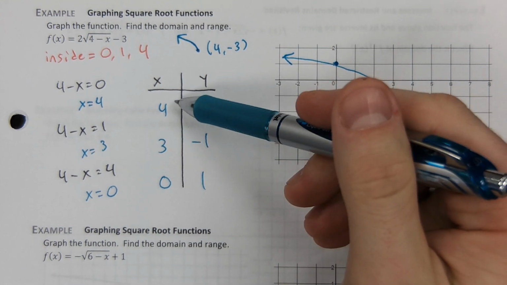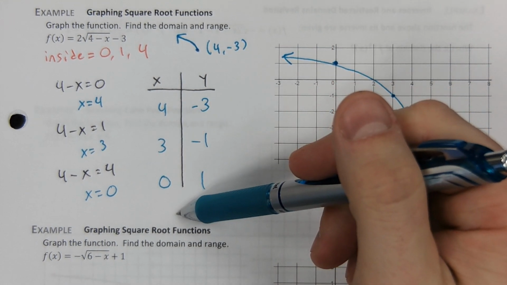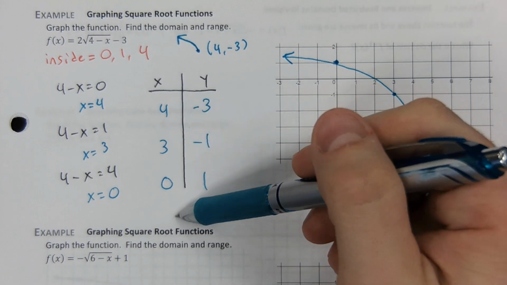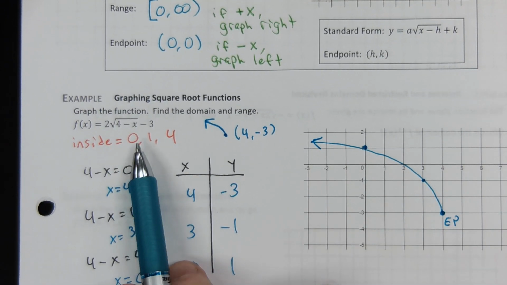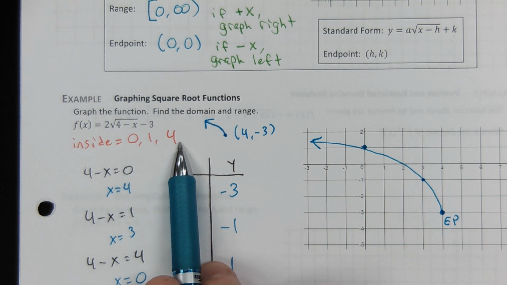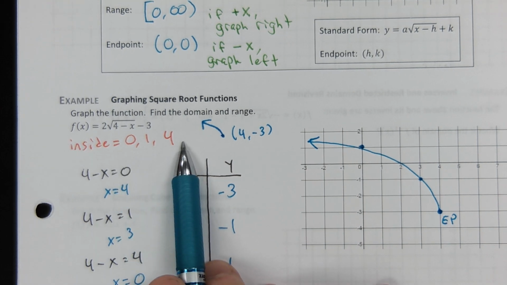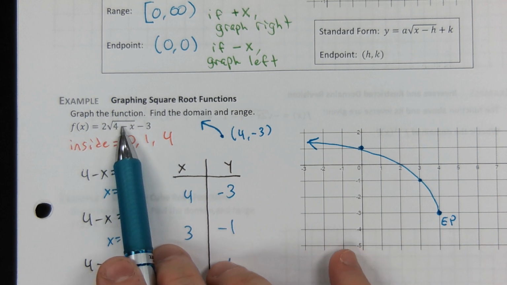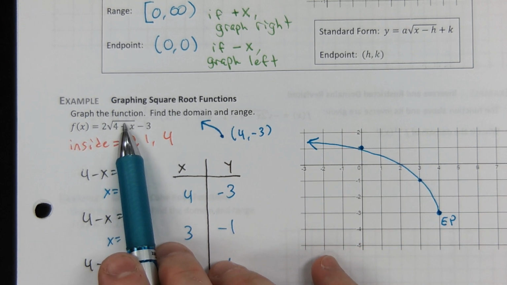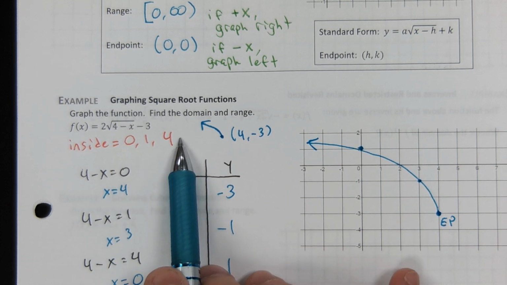How we found these three x values, you mean? Are you asking where these 3 came from? Okay, so these are perfect squares. These are the 3 smallest perfect squares. So we're going to figure out what gets us a 0 under the square root bar, because the square root of that is 0. What gets us a 1 underneath the square root bar, because the square root of that is 1. What gets us a 4 under the square root bar, because the square root of that is 2. So these are the first 3 perfect squares.